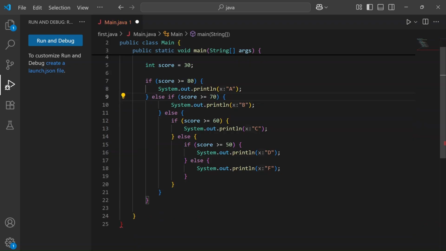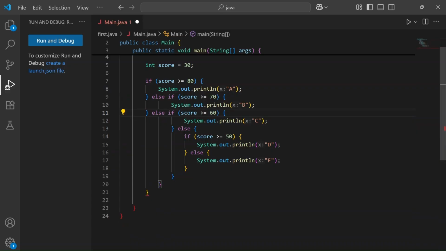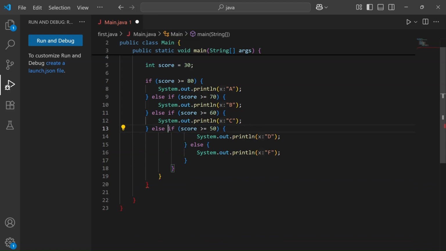And then let's do the same for everything else. So this one, let's indent back. Okay. And then let's indent these two back by one. Now let's undent these elses. Okay.